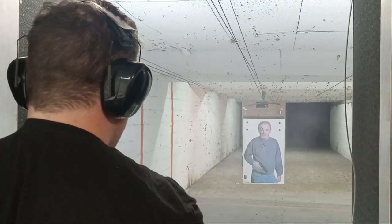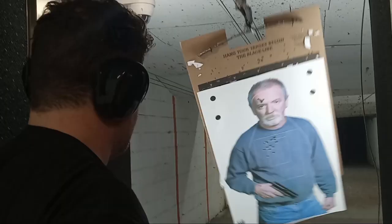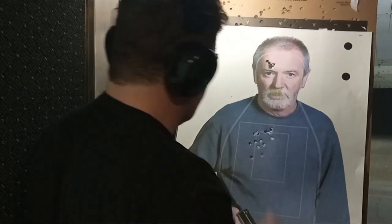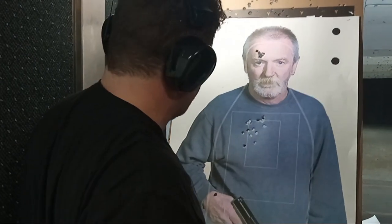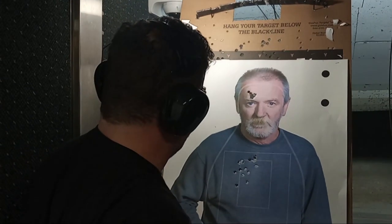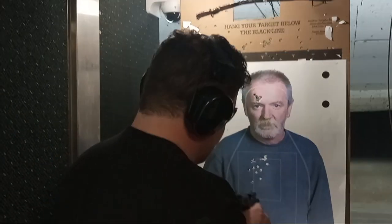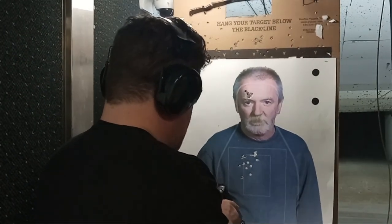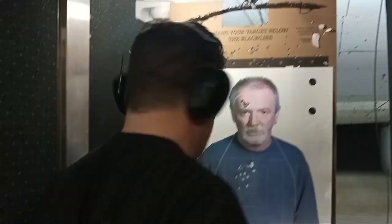Please bear with me as I do some controlled pairs, just slightly faster each time, getting used to the recoil impulse and mostly the trigger break. Very nice trigger there. And everything is a little to the left. I know I am left eye dominant, right hand shooter, but it does seem like it is shooting a little bit to the left. Maybe not even enough to want to drift the rear sight, since I don't do it myself. Anyway, looks like the 40 is more than capable of being controlled and making good, accurate shots. So far, so good in my pistol evaluation for carry purposes.